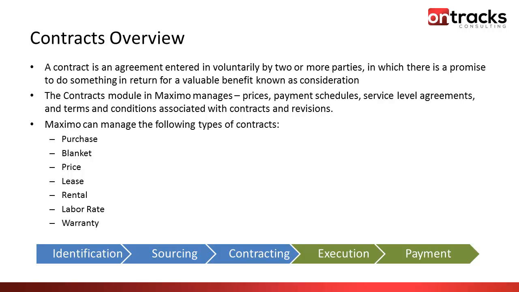Looking at the overall process of a contract, the two sections highlighted in green are really where Maximo focuses. Maximo doesn't manage the drafting of the agreement or sending it back and forth with red lines and edits. Where Maximo comes into play is once the contract is agreed — for example, a supplier agreement to supply your warehouse. Once you agree the pricing, structure, and service levels, that gets entered into Maximo and you execute and manage the contract through it. We also have the ability to handle payment through invoicing — purchase order, receipt, and invoice can all be managed in Maximo and then three-way matched and bundled up for payment with the vendor.